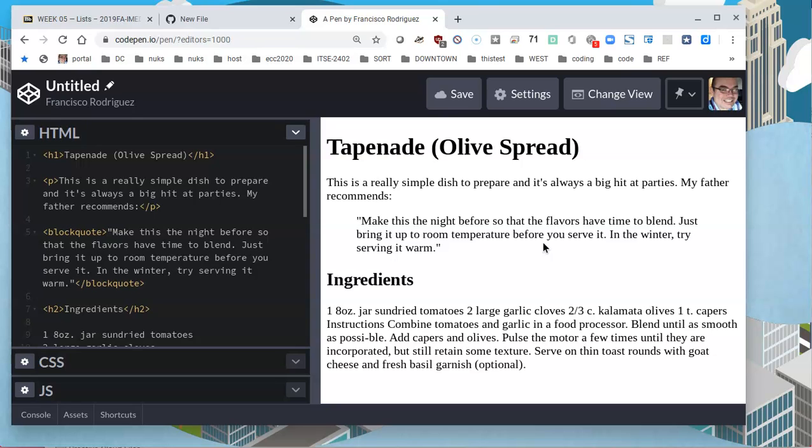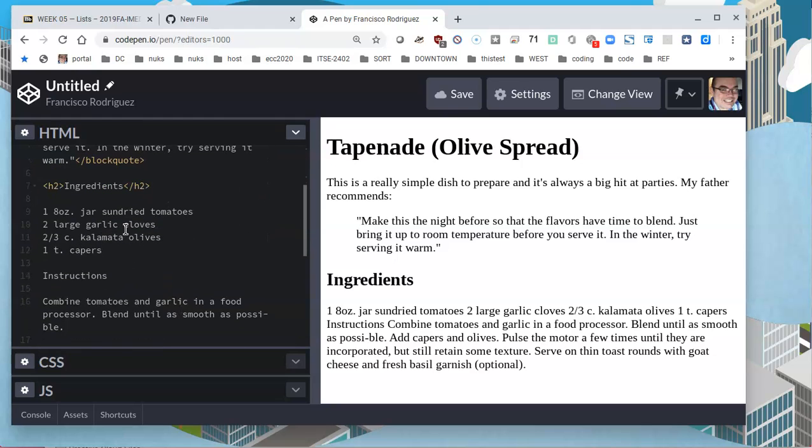Notice how I'm only using block quote. I didn't need to use a paragraph. Then the H2 is represented and everything else is a mess. This is our nice text on the left, but it's all jumbled up because you still have to go and separate the lists by deciding either an ordered list or an unordered list.